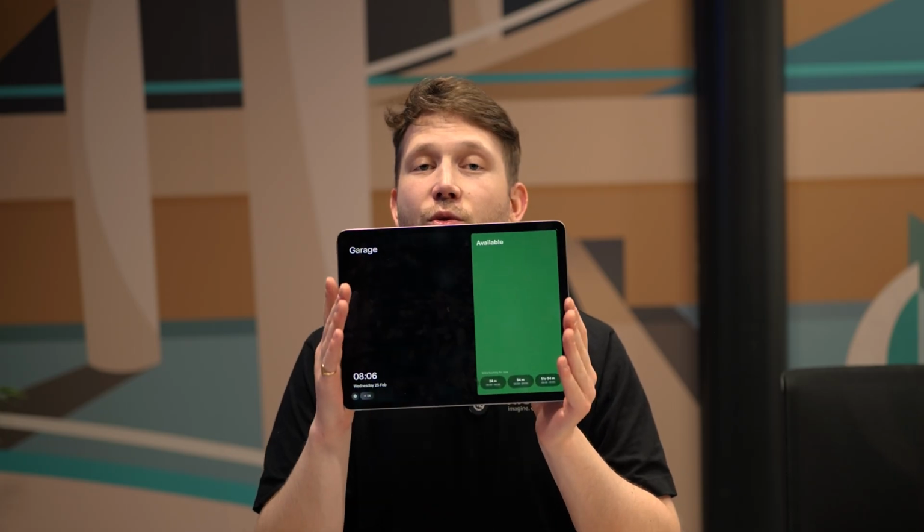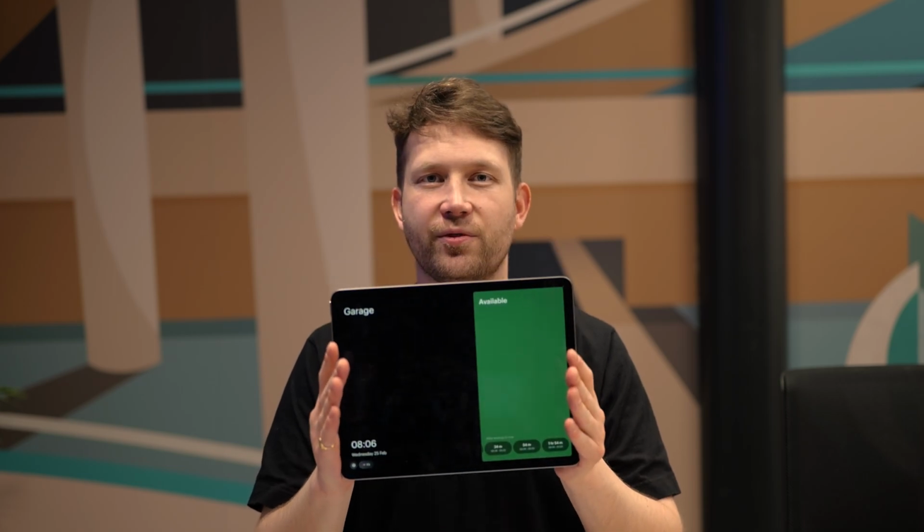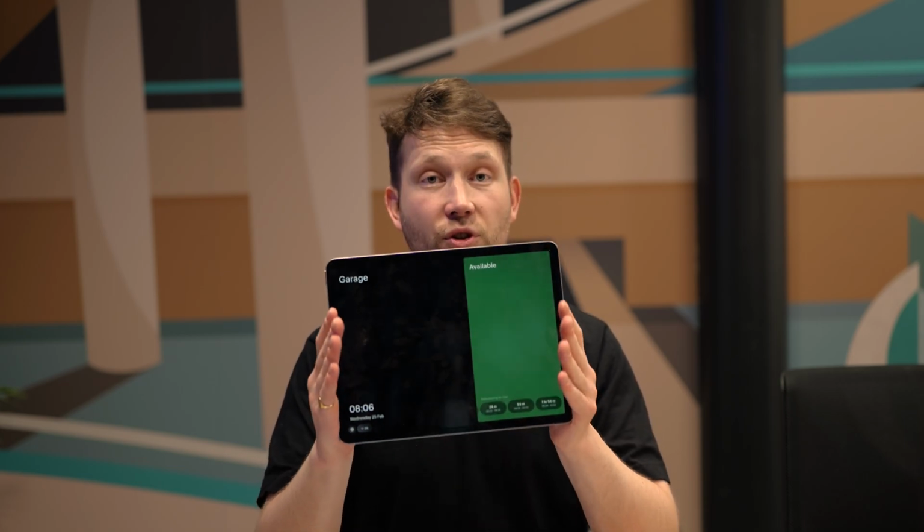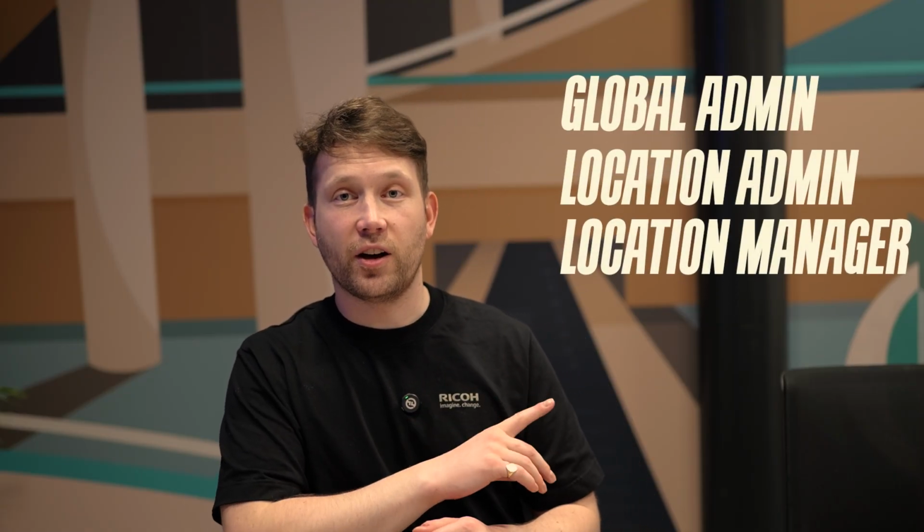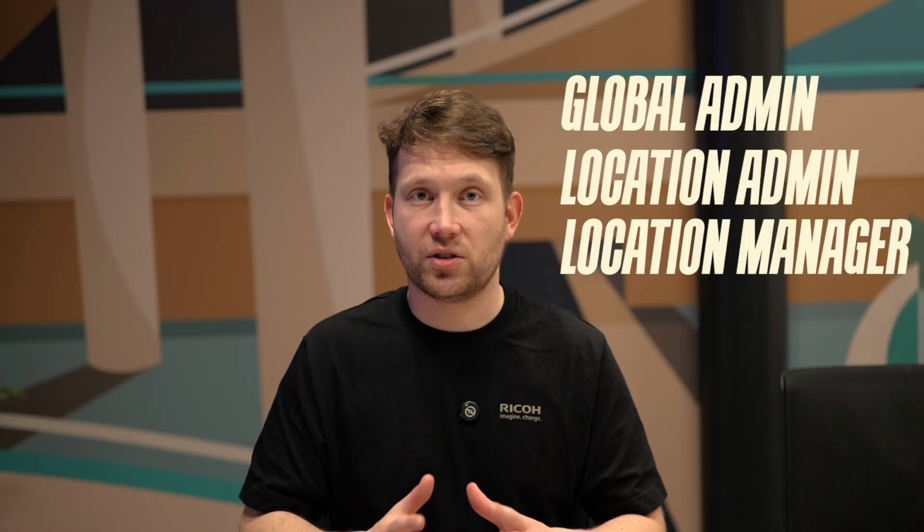Now, our panel here, using RICOH room displays, is already configured and connected to a meeting room. If you want to see how to do this, we have another video available which goes through the entire process. If we act as an administrator, we can disable the room that this panel is connected to. In order to do this, you need to have one of the roles on screen assigned to you, as they have the necessary permissions to do so.